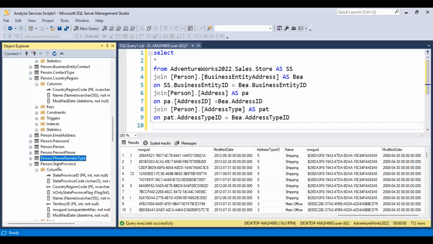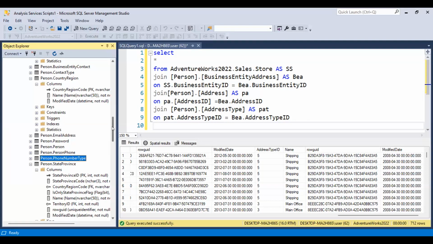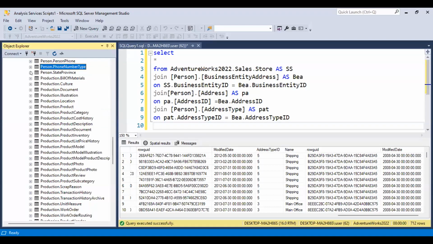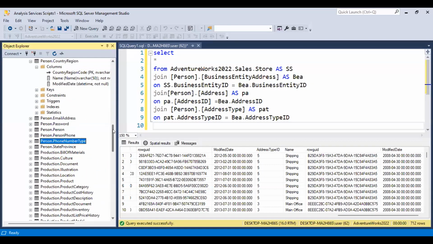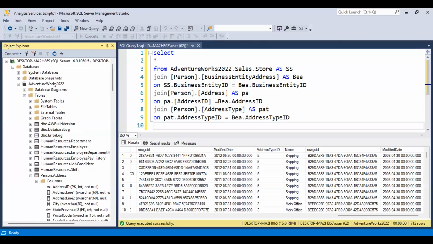I want to check if state province can be contact. No. Okay, let's go further. Close it if you're not using that. We shrink what we have. Can somebody note this one? State province, yes, that we have country region code there. So we are looking for state province. I don't know. Can we go to all the addresses we have on top and see if there are other types of addresses that will have it? All right, yeah. So we have person address. Let's scroll down.